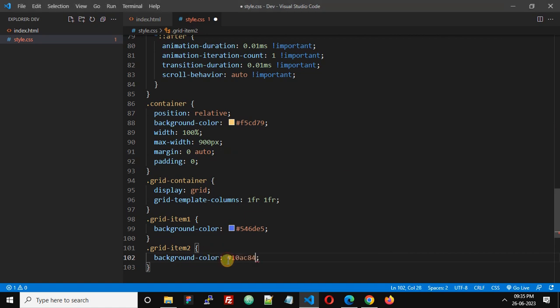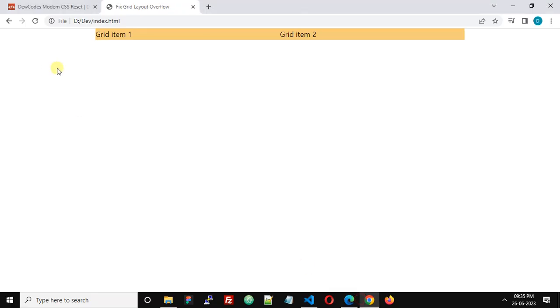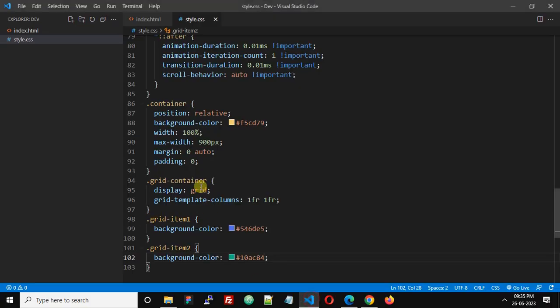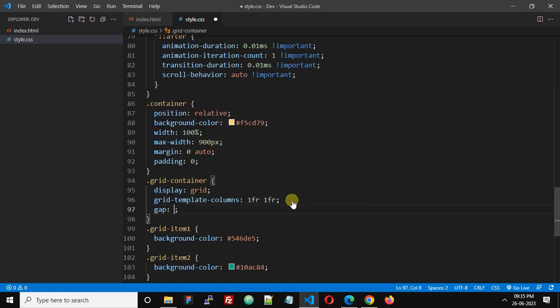Okay, now let us see. So we have grid item 1 in blue color and grid item 2 in green color. I also want to add some gap to the grid container, so I'm going to add a gap of 3rem. Okay, so now we have a gap of 3rem here.